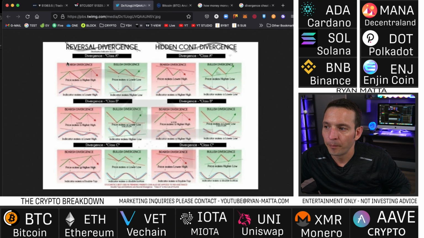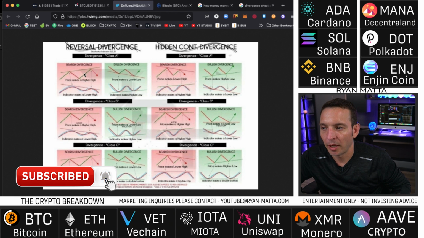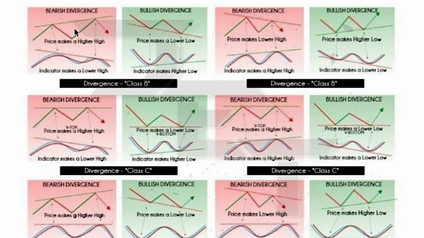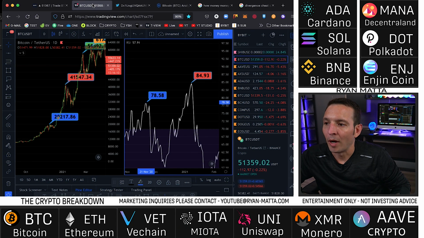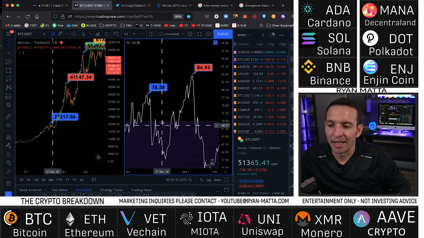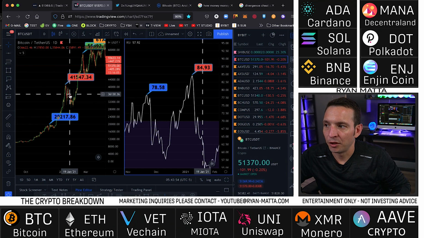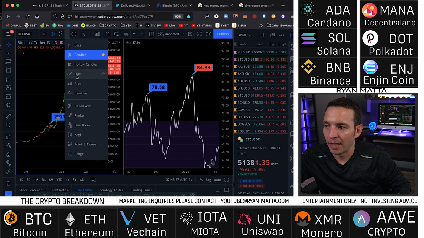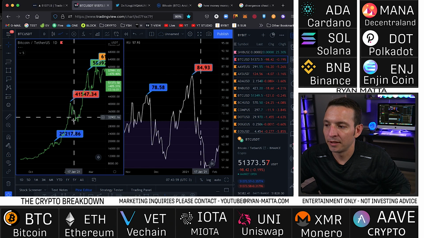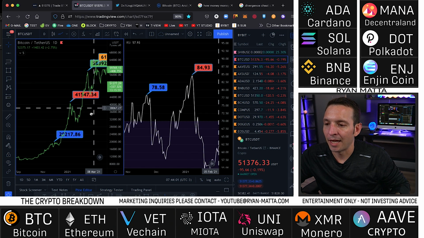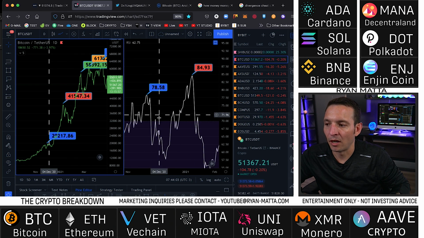If you Google RSI divergence cheat sheet, you'll find this, and it's super easy because right here it shows you the upper level, that is your price. So the straight line is your price. This kind of curved line is RSI, and that's supposed to represent an oscillator. Why it's kind of confusing is because we use RSI on a line chart. So you actually have two line charts. And if I come over here and I turn on my line chart, you now can see Bitcoin on the actual line chart, just like you can see on RSI.